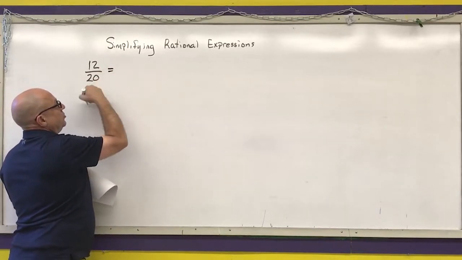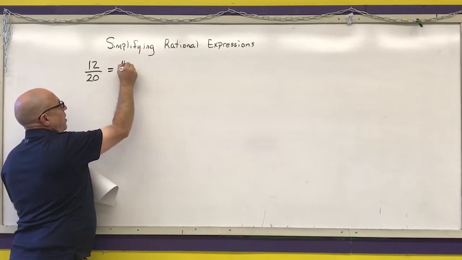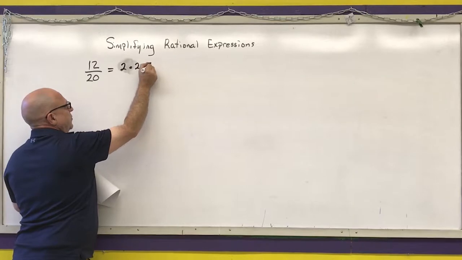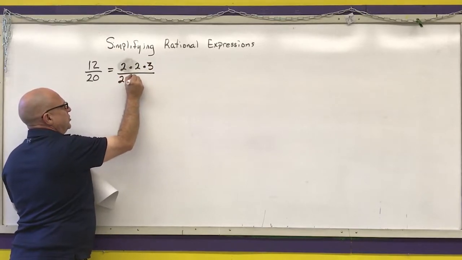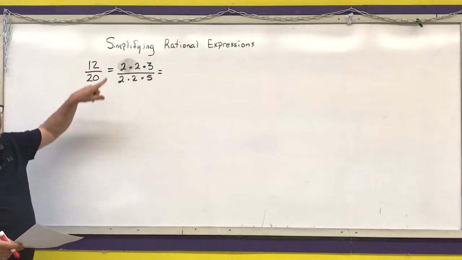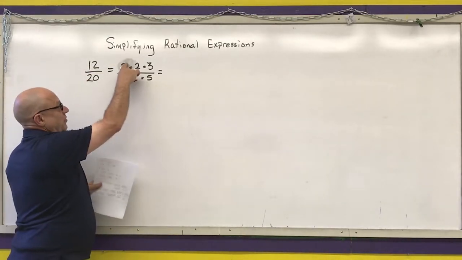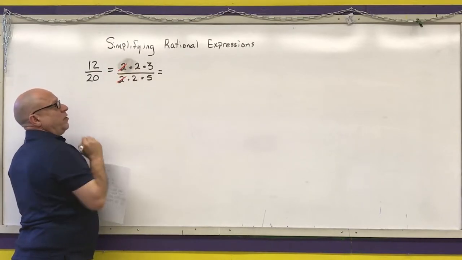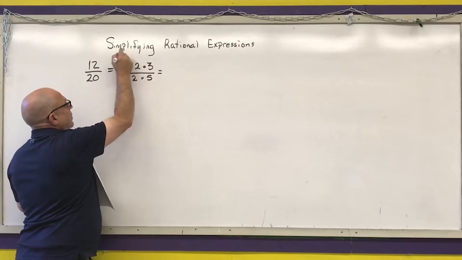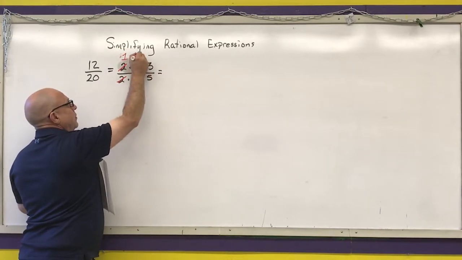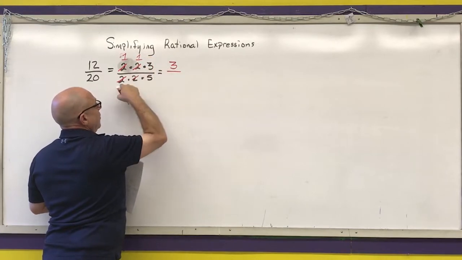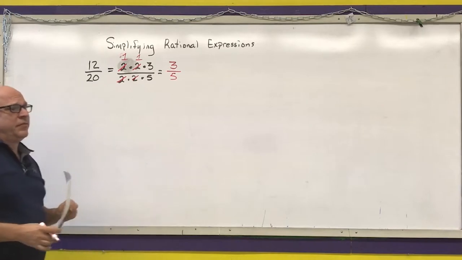Well, you learned to simplify this. I'm going to actually do the prime factorization of this. 12 is 2 times 2 times 3. 20 is 2 times 2 times 5. Once you were able to come up with the factors of the numerator and the denominator, any factor divided by itself is 1. So those, in your terms, canceled, you just need to remember that that's a 1. Okay? Any number divided by itself is 1. And then I'm left with 3. 1 times 1 times 3 is 3, and 1 times 1 times 5 is 5, so it would be 3/5.